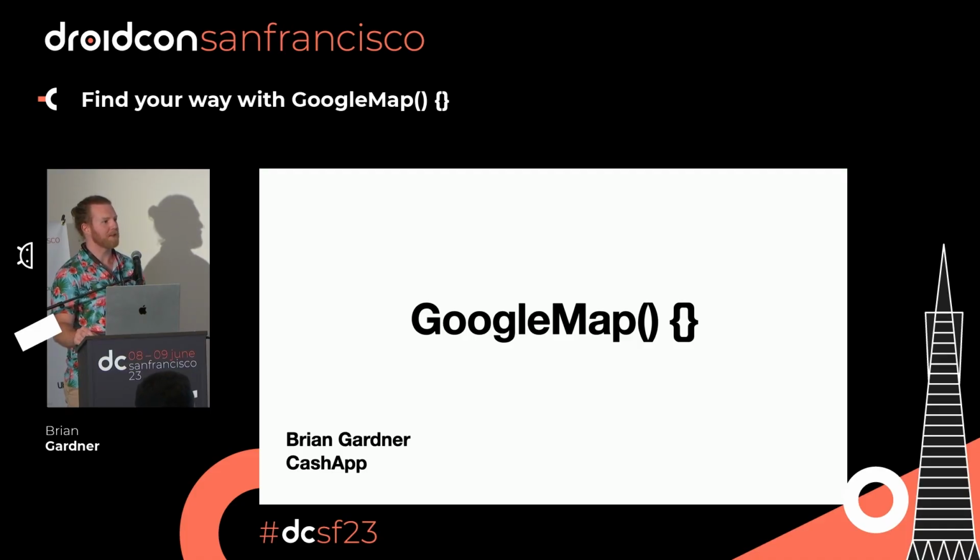I am an Android developer for Cash App, and I want to talk to you all about maps. Recently in Cash, we've had some features come out which required us to display maps to the user. In one case, we enable people to deposit money into their Cash App account through physical businesses like 7-Eleven and Walgreens. But we also wanted to enable them to withdraw money from an ATM with their cash card.